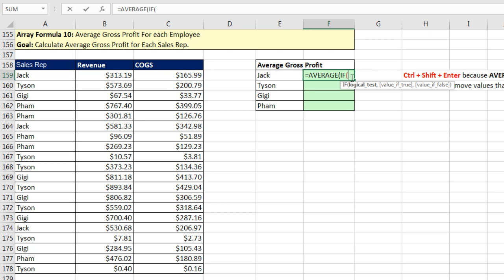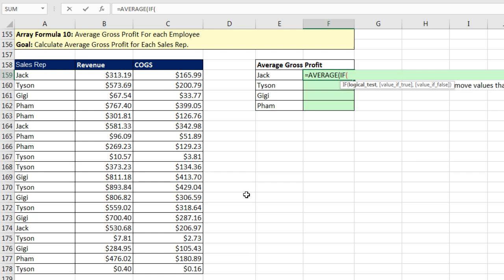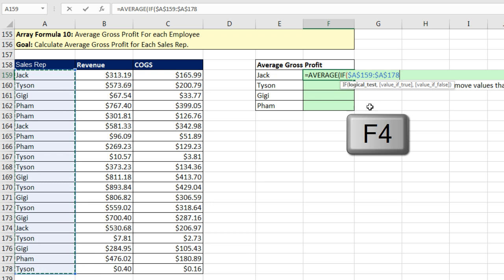The IF function will help us filter out any values that don't match our condition or criteria. So in the logical test argument, we actually have to look at the entire column of all the possible names, F4 to lock it, and we have to ask the question, are any of you equal to the condition, in this case, Jack? So are any of you equal to Jack?